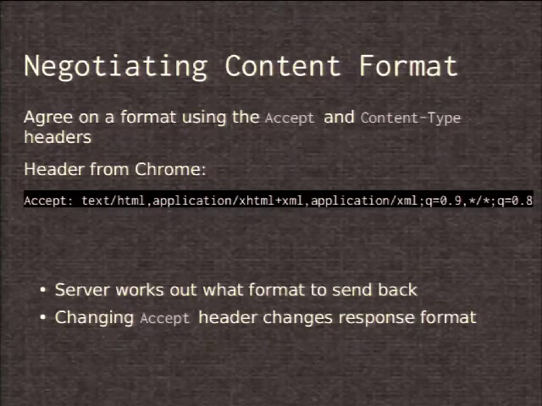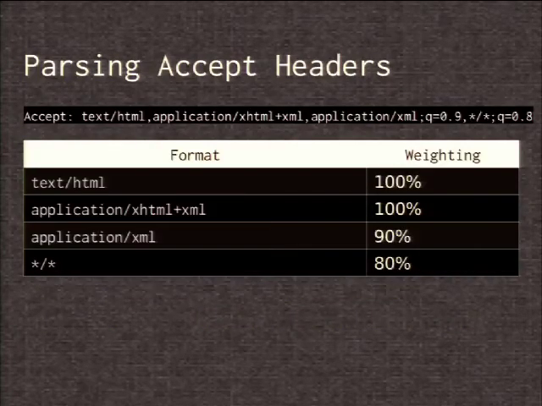To parse this accept header, you need to think of this header as a series of comma-separated values. Here's the header again. We split this string on commas, which gives us some types and some which have an extra Q thing in. The Q is a measure of preference. The default is 1, and anything less than 1 is less preferred. So you can say, I really want XHTML, and if you have XML, okay. And as a fallback, okay, plain text, but it's 0.5. So you can not just send a list, but also send information about really what you want and what you'll settle for. So that's different things.